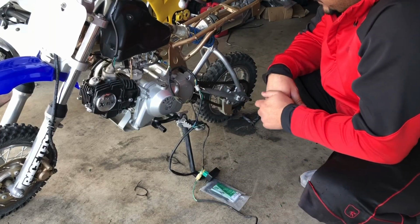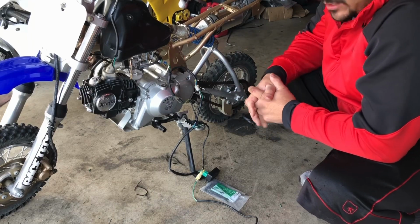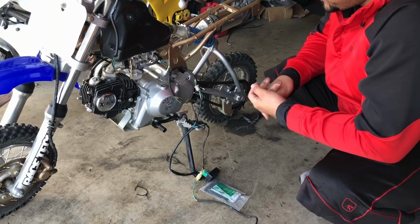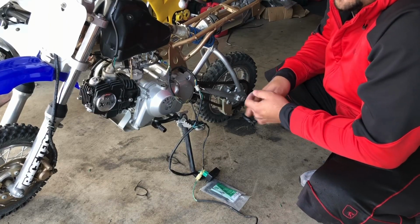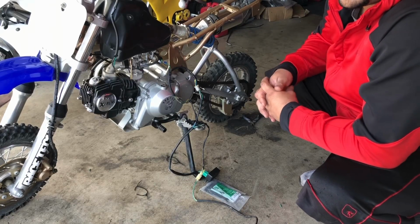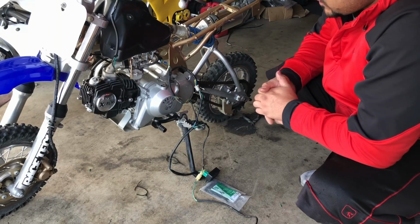So, that took a couple hours to figure out, believe it or not. Like I said, I'm not good with electrical. If an electrical job will take about 30 minutes for someone that knows, it'll probably take me an hour and 30 minutes, because I don't like electrical. I hate electrical. Anyways, guys, we figured it out.